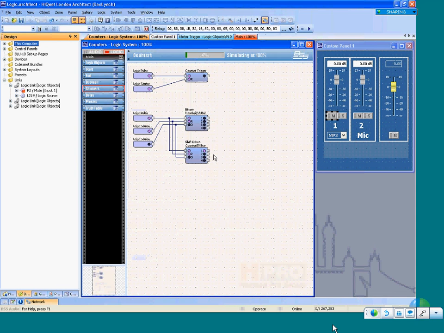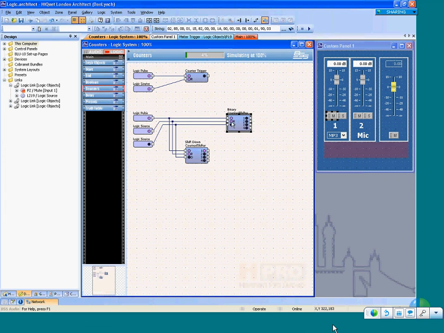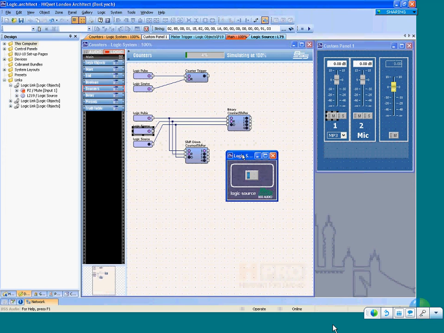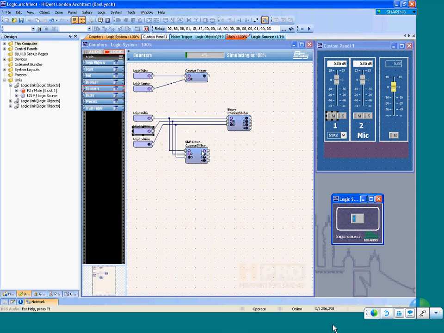I'll show you a logic macro here before the end of the class that uses counter shifters to do some cool things. A counter shifter can be set in binary mode or shift down mode. It has an input, an R for reset, and a D for direction. As long as the reset is held high by something, nothing happens. It never changes. This one is set on shift down, this one is set on binary.